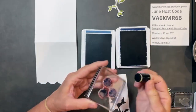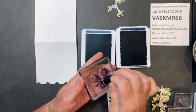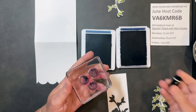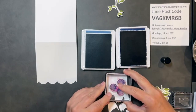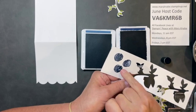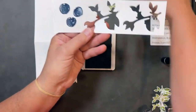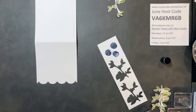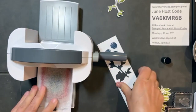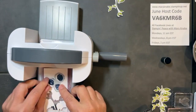And then I'm going to use my sponge dauber to add just some additional ink. This is Night of Navy, and kind of gives us different tones of blue. I don't know how well you can see that on the screen, but I can see the darker areas where I added the Night of Navy around some of the edges. So let me cut this out. I'll use my mini Stampin' Cut and Emboss machine for the rest of my demonstration because I'm using smaller stamps and smaller dies.